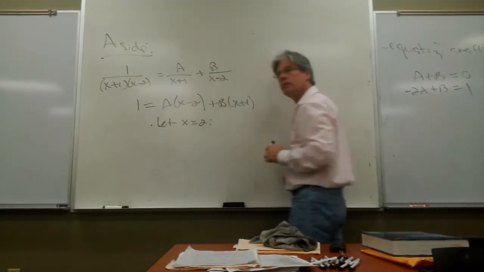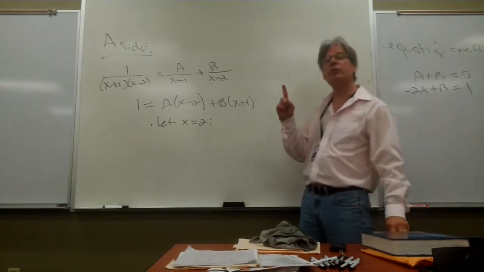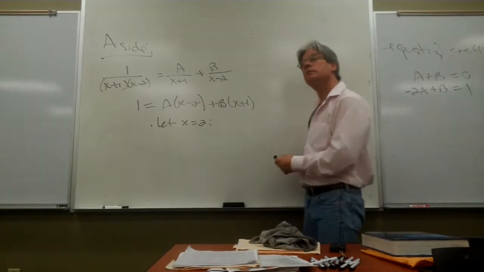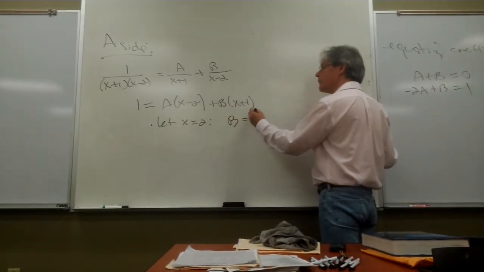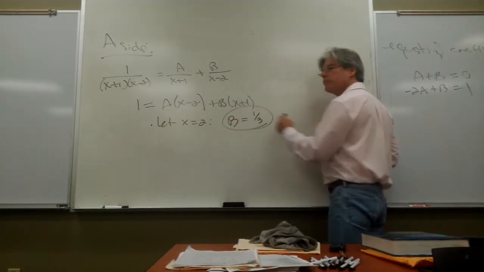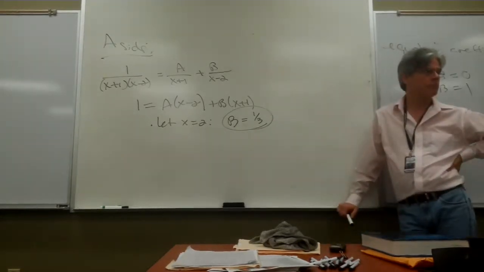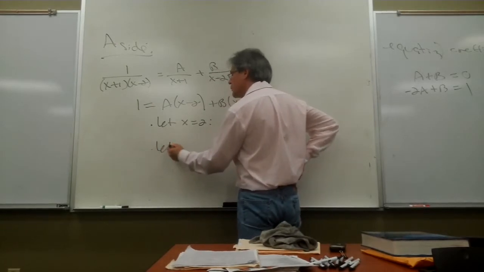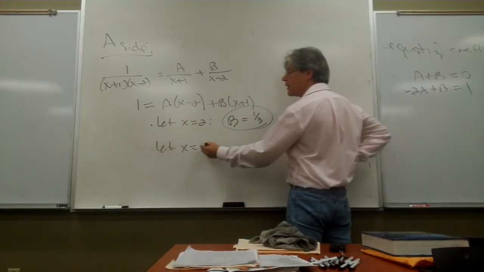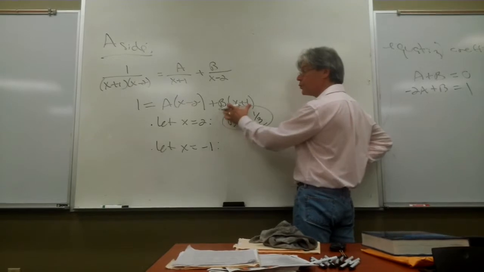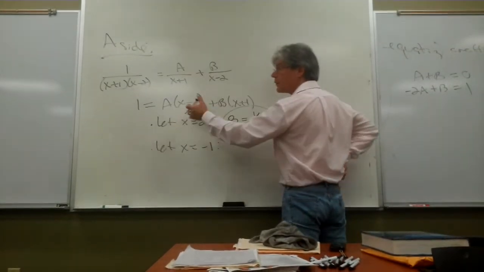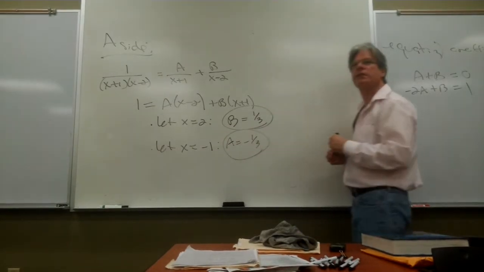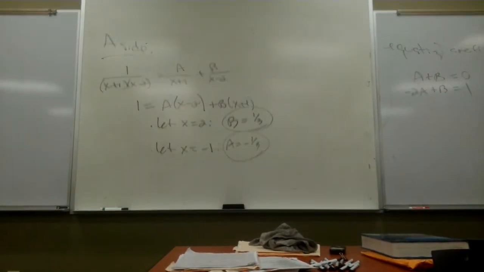Does this whole term drop out? Now I'm left with one equation and only one unknown, namely b. And I think it tells you that 3b is equal to 1. Isn't that a piece of cake? And if you guys allow me to let x be equal to the zero of the other linear factor, that would be negative 1, then this whole term drops out, and I'm left with a times negative 3 equals 1, or a equals negative 1/3. Seriously, piece of cake.